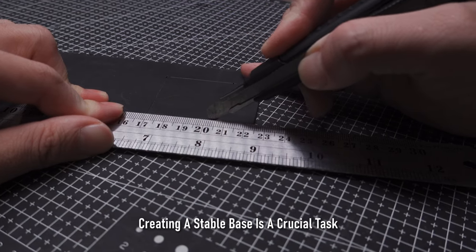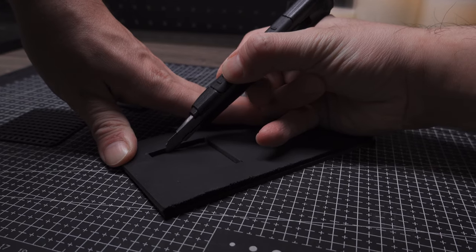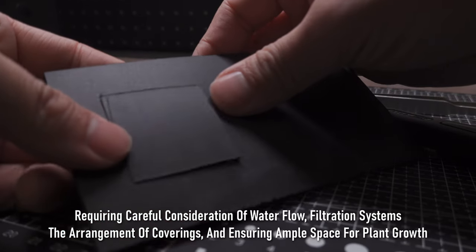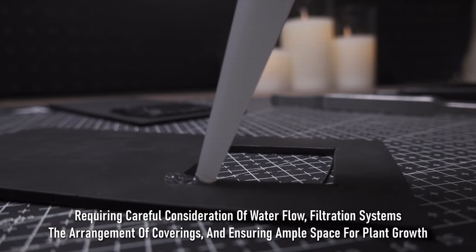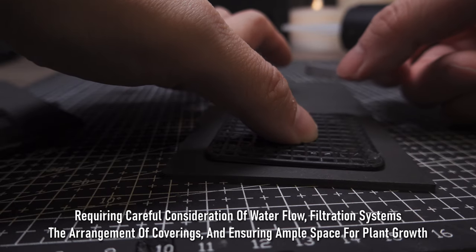Creating a stable base is a crucial task, requiring careful consideration of water flow, filtration systems, the arrangement of coverings, and ensuring ample space for plant growth.